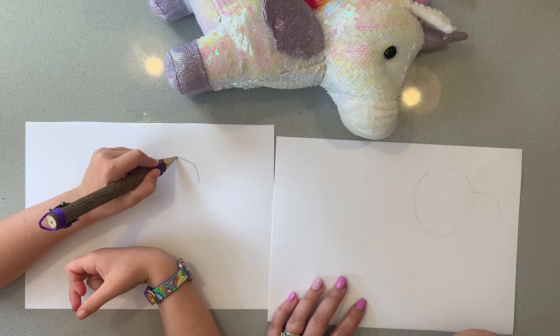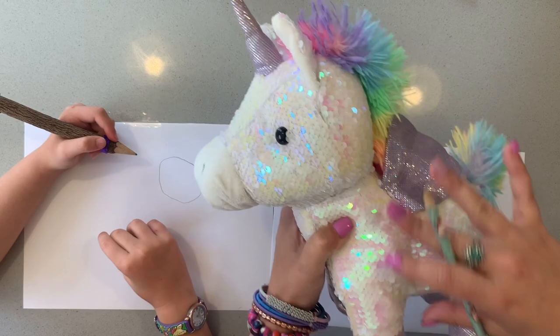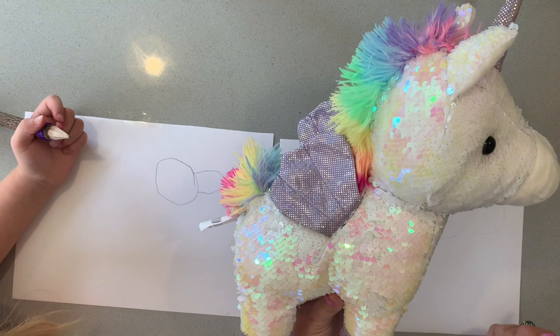So the more complicated or detailed your animal or toy is, the more shapes you sort of need to put together to make it the right one. So now what should we do? Her body. And what shape can you see with the body? Don't worry about the mane or the wings or anything like that. Just look at the shape. Rectangle? Yeah. The shape of our body? Yeah, kind of like a long ovally rectangle.